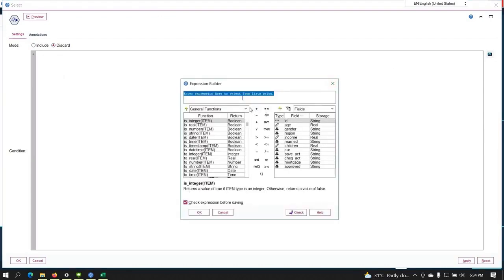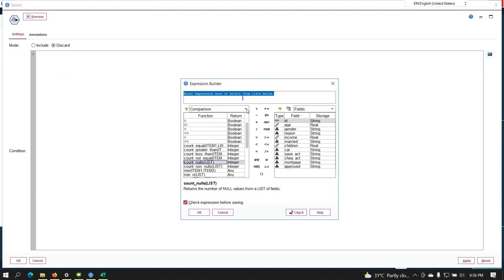In the expression builder, Modeler provides a wide variety of functions to help you build your formula. Basically these functions are very much similar to Excel functions, and they are organized in groups like operators functions, numeric functions, probability function. To count the number of null values for a record, we will use the count null function.